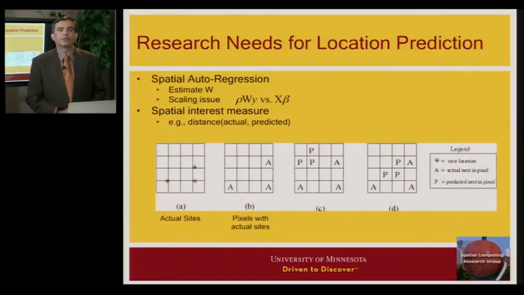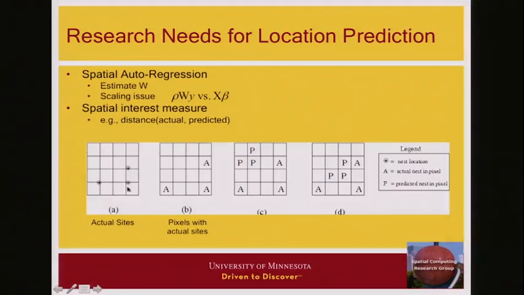So let me first show you a quick example. Suppose here is a continuous map. Somebody went and took a picture of an area, and we found 3 bird nests, which are the 3 dots with circles. When we discretize this map into a grid, we probably, let's say, have 4 by 4 grids, and 3 cells, the lower left corner, the lower right corner, which are listed by A, and this place were marked as actual nests.